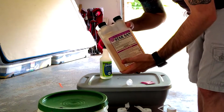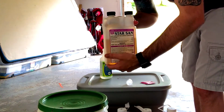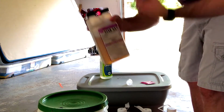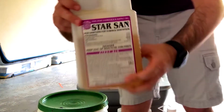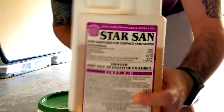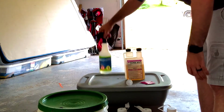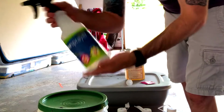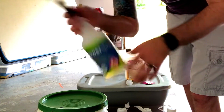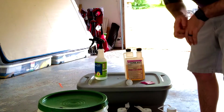Number 3, you're gonna need sanitizer. You gotta be able to clean everything. You can get one of these, or a lot smaller one if you're not gonna brew as often as I do. You can get that at any local beer brewing store. There's powdered kinds. I personally use Star San. Star San's nice and easy. One ounce does 5 gallons, guys. Which brings me to the actual sprayer of the sanitizer. You're gonna have to put it in here with some water, shake it up a little bit, boom, you got sanitizer. All right, that's the 4th thing.